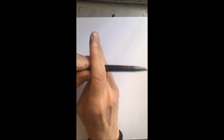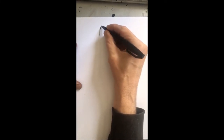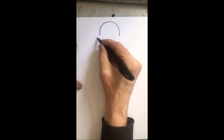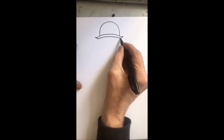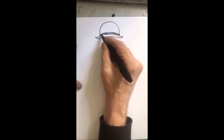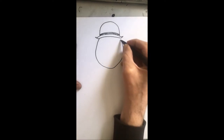Pen lid off. On the back, we're going to draw Grandad from Grandad's Island, and we're going to use curved shapes like that, and another curved shape like that, the little triangle bit on the end like that, another curved shape like that, and then another one like that. Colour that one in, okay? Then I'm going to do another big curved shape like that, all the way around there.